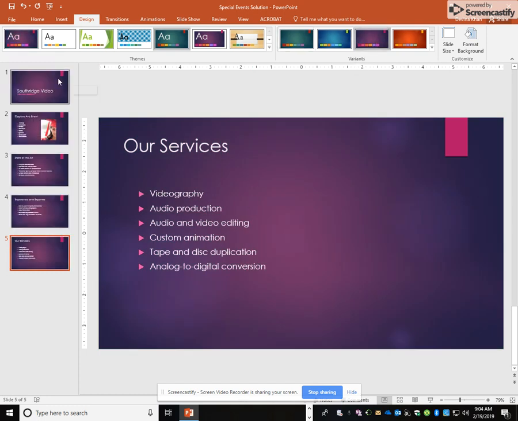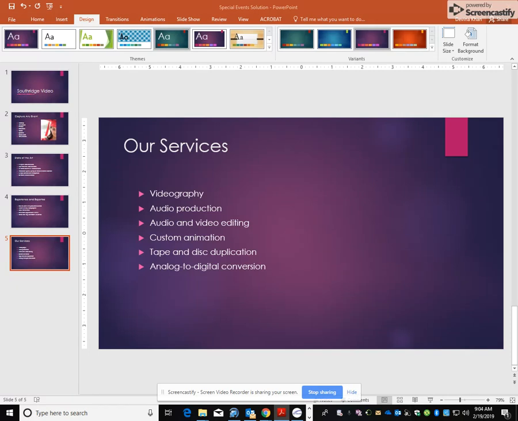And now our blue ion theme, everything remains the same. The only thing that has changed is the color variant, okay? And this is how we achieve that graphic that's on page 70. Next step, save. All right, so we're going to go ahead and click on the save button up here on the quick access toolbar, and we are done with this step.